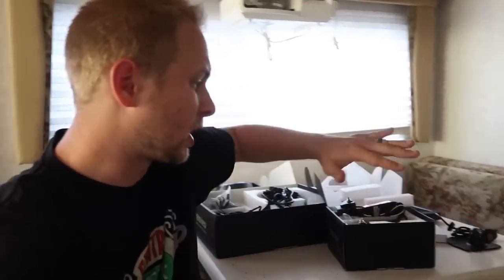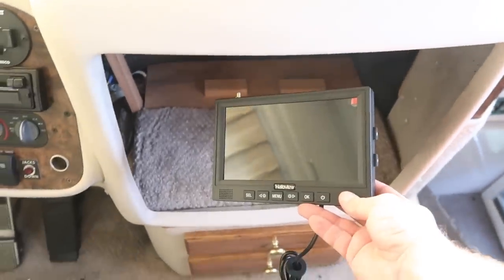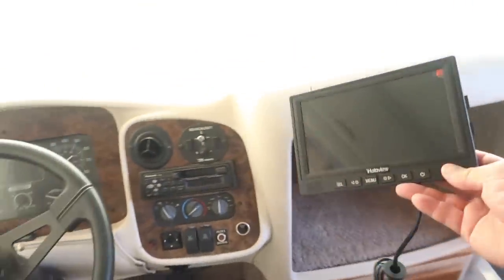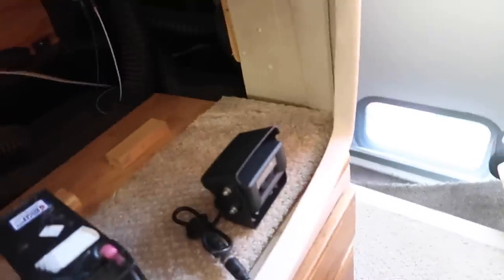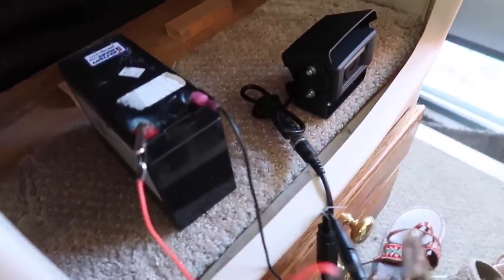What I'm going to do right now is try to get a rough install on it. I've never installed one of these camera systems before, so this is going to be my first time. We've got to figure out where we're going to mount the screen. I've got the rear view camera set up and wired into my dash, but I've got it temporarily wired into the Power Wheels battery just for testing.